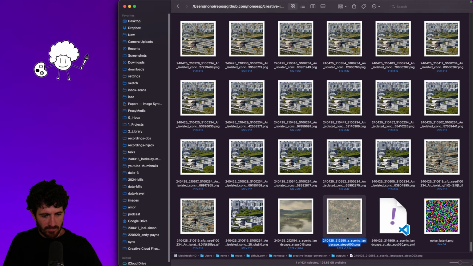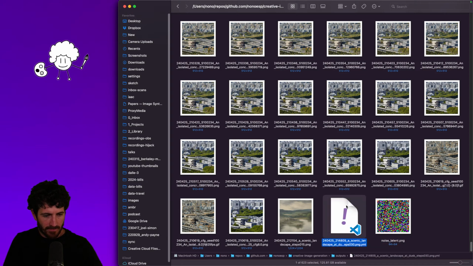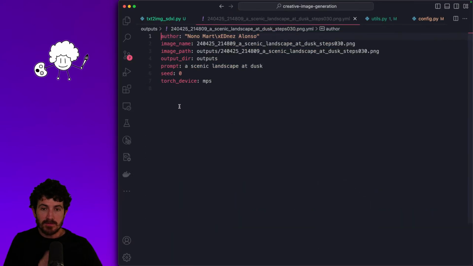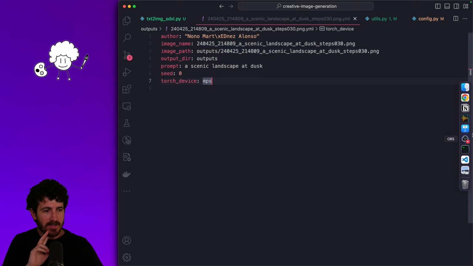And this contains our prompt, our output there, the image path, the image name, the seed, the torch device. We're not changing the seed here, and the author name.